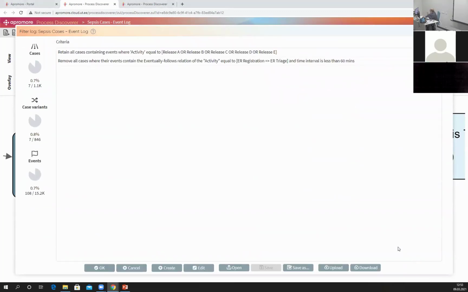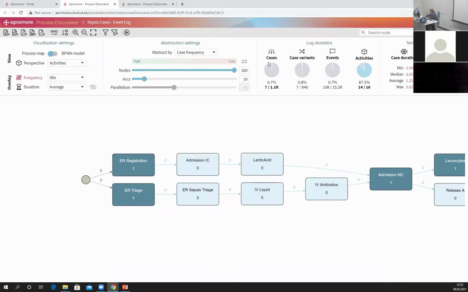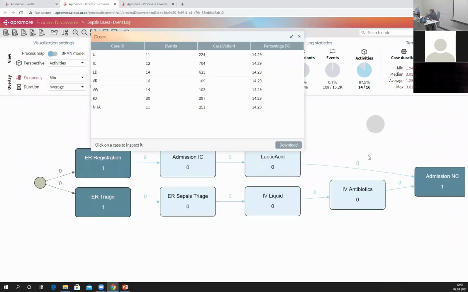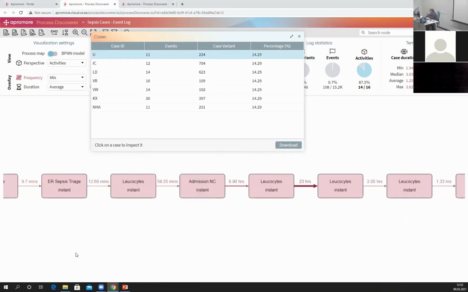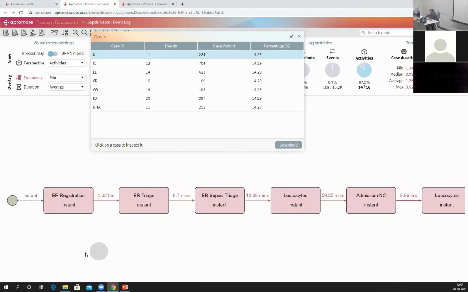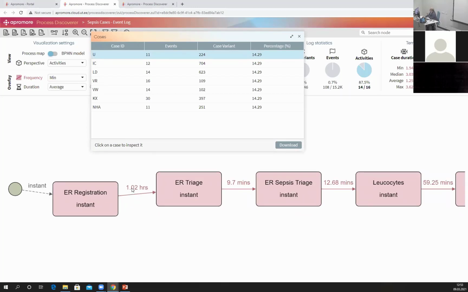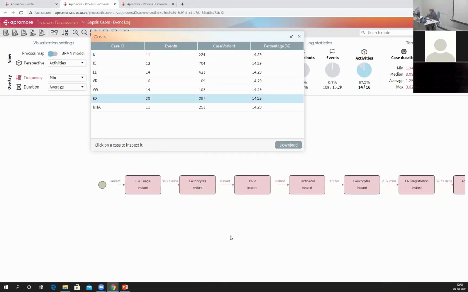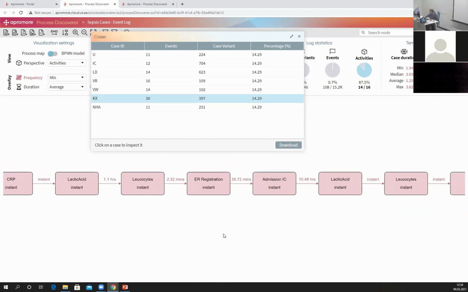I apply, and I find that there are 7 cases that violate my rule, and I can see those cases. If I go here, I will be able to find, for example, that this case violated this rule. The patient with identifier U went through emergency room registration and had to wait a little bit more than an hour to go through. This is a case where ER triage occurred first, which shouldn't be the case.